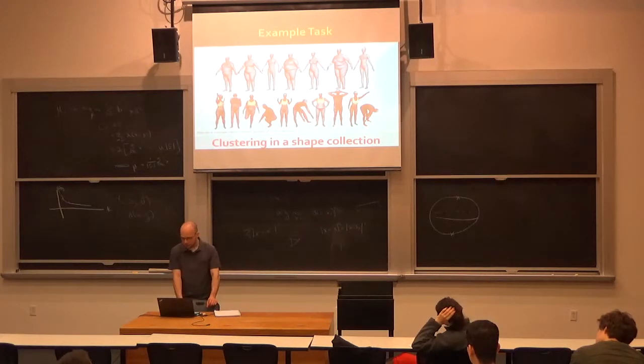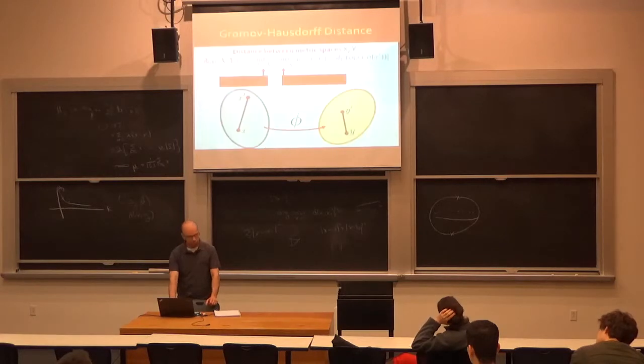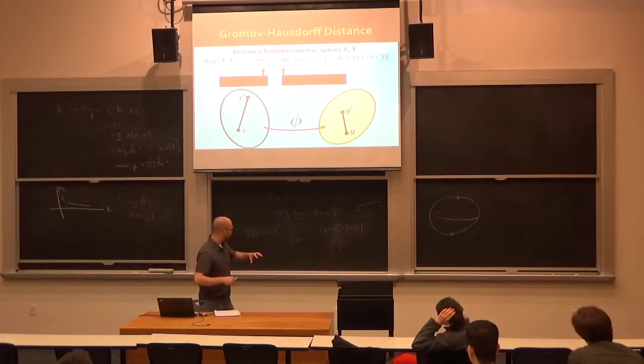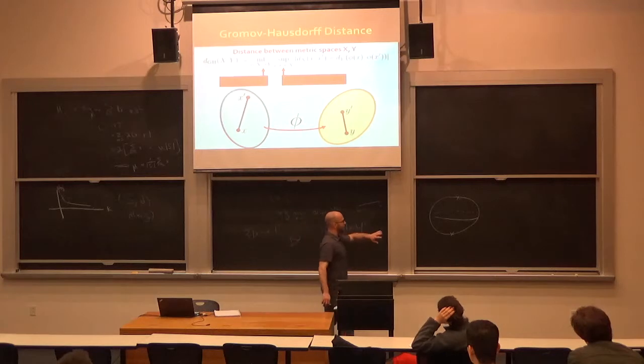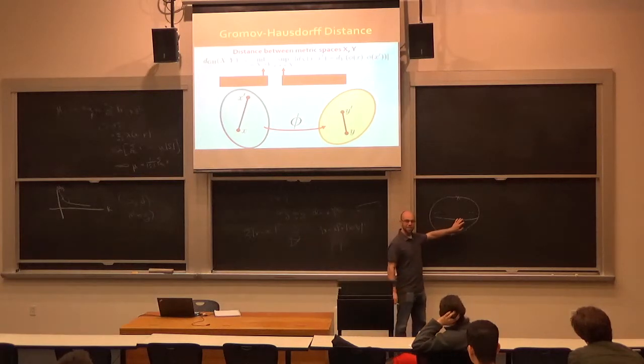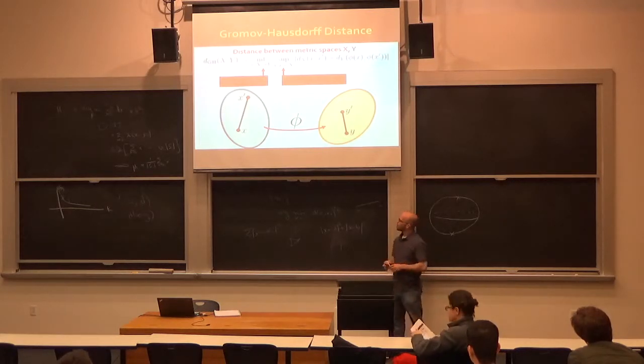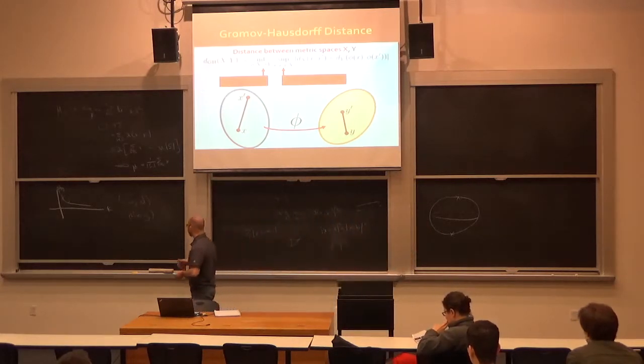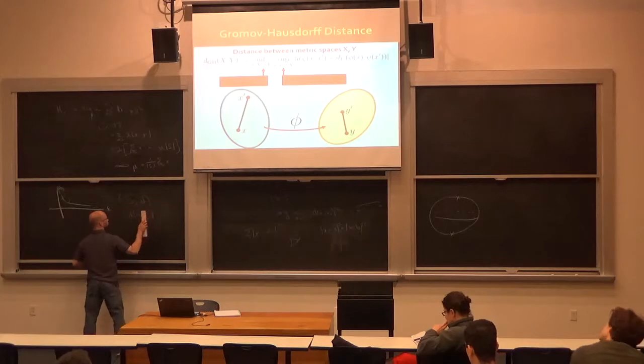And one really common one is something called the Gromov-Hausdorff distance. So remember that I'm going to think of a shape, and it's going to get a little meta here. First, we were originally thinking of clustering a set of points in a metric space. Now my question is, can we cluster a set of metric spaces? Like, given a collection of shapes, can I cluster the collection? There's one very generic measure for similarity which I've given for you here, and it's worth understanding.